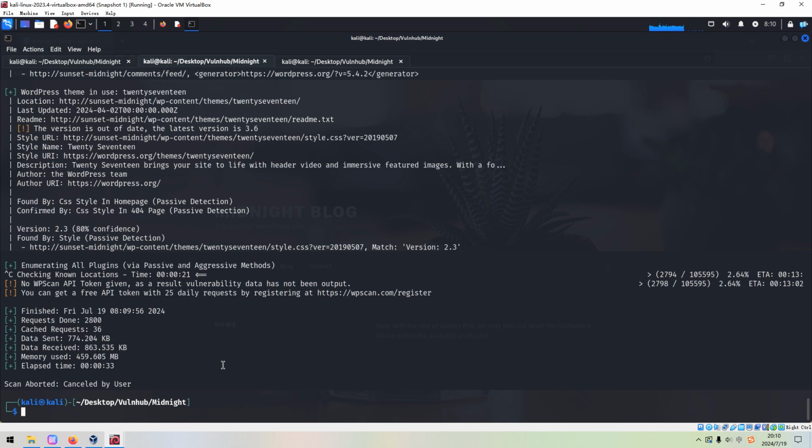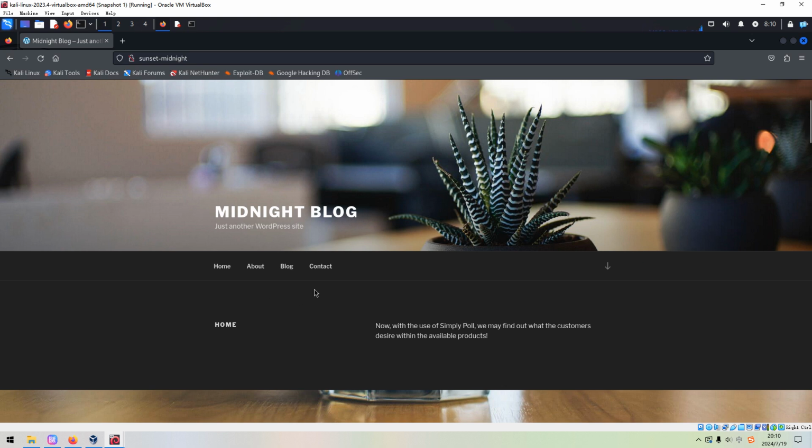For example, I tried to identify the username which is successful, and also I tried to crack the password. Of course, in some cases we need to create our own word list. The reason why I didn't do this is, as you know, this target site or web application doesn't have any specific content, only some general WordPress content.